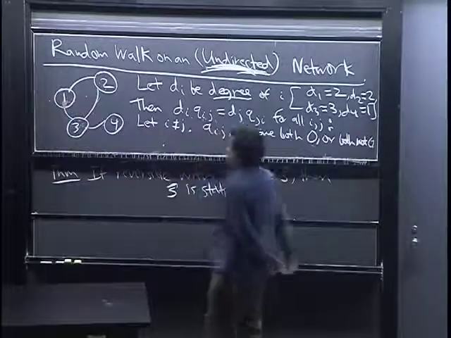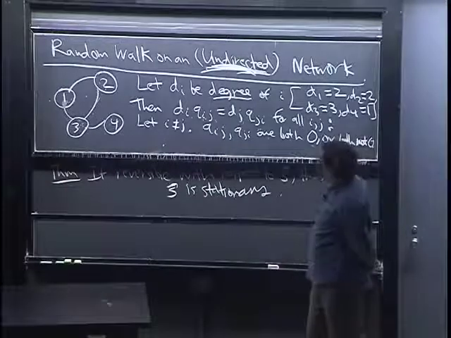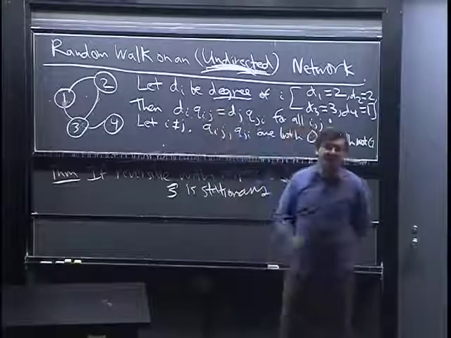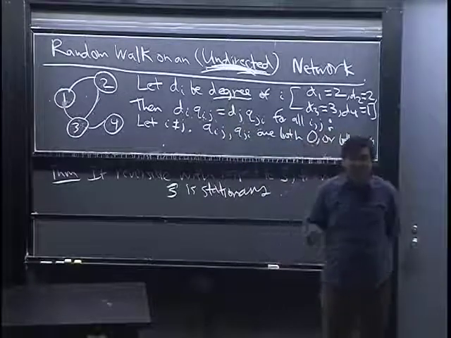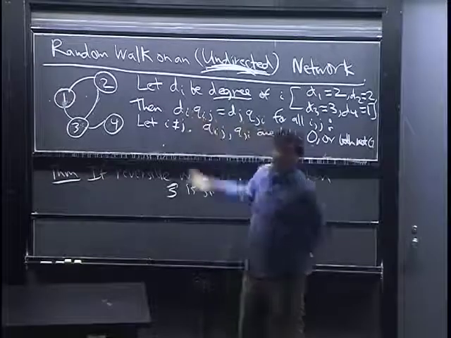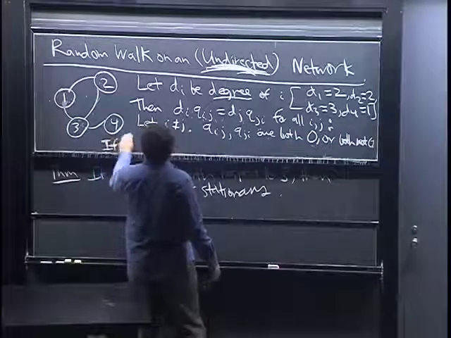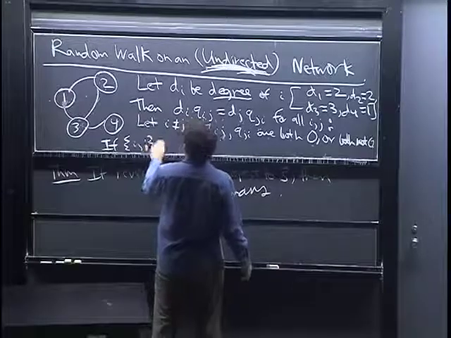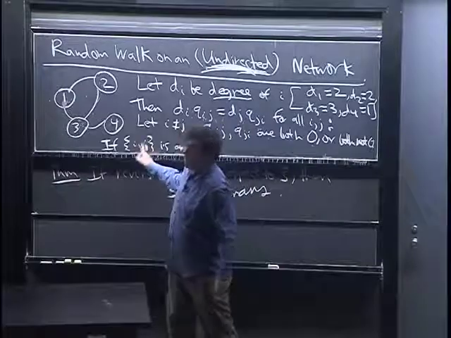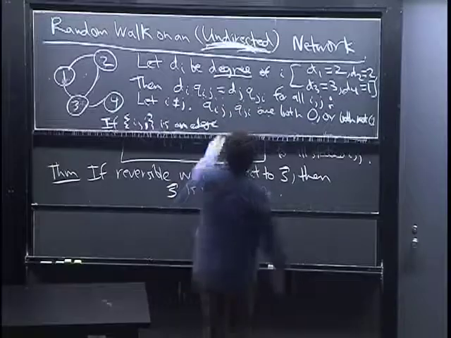So that means, in particular, that it's either 0 equals 0, or something non-zero equals something non-zero. Of course, 0 equals 0 is always true, so we only need to look at the case where both sides are non-zero. Now, if there is an edge ij, which just means i is connected to j by an edge, like (1, 3) is an edge, then let's write down a formula for q_ij.